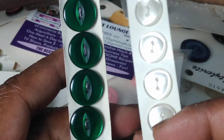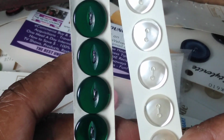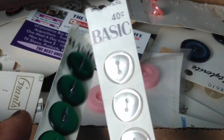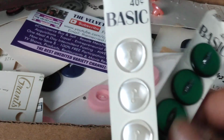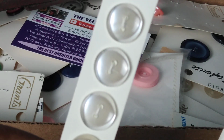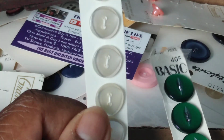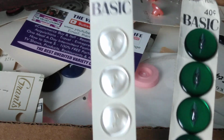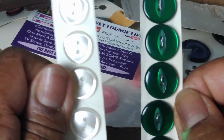You can see, the reason I think that is they made this design. I did not take these off of the card to look at the back, obviously, as you can tell. But the cat eye, as well as this disc design, I don't know if you can see the 3-sided triangle that's sort of embedded in there. I think you can see it better. Yep, you can see it better there. Those were designs that definitely were used by Colt. Obviously, other button companies used them as well, but I am going to do more research on these to see if I can tell for sure who the manufacturer was.